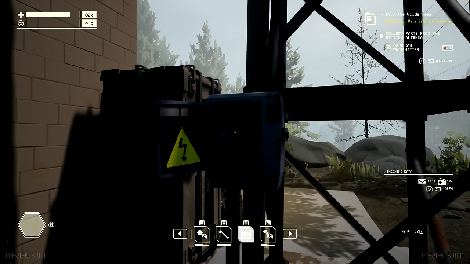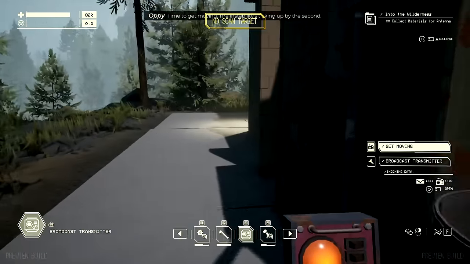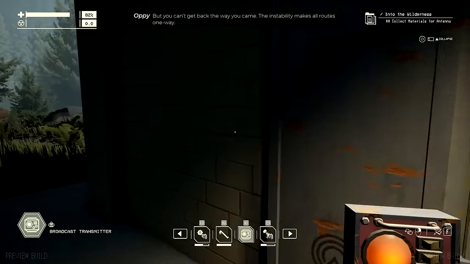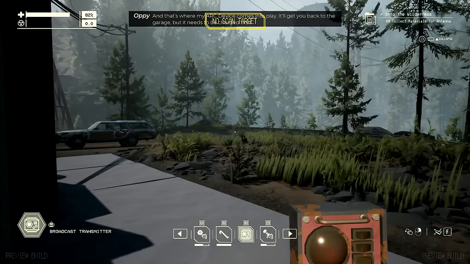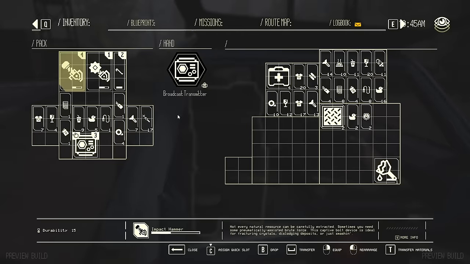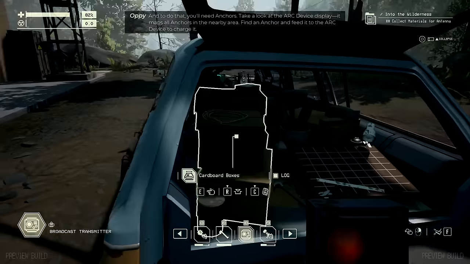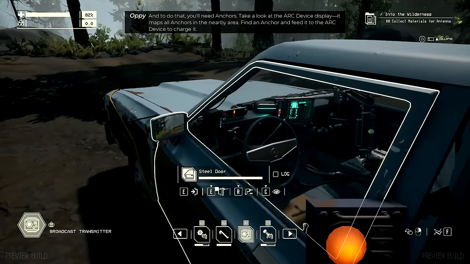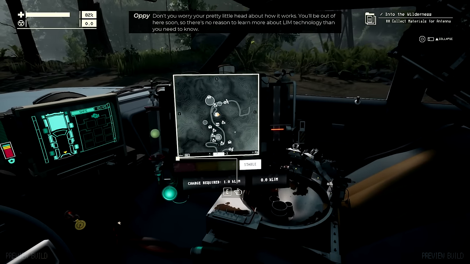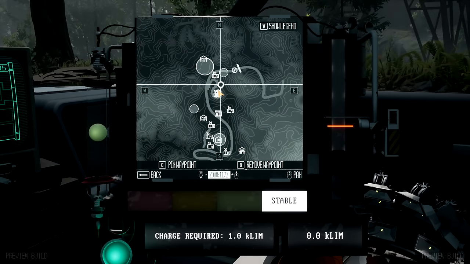Okay, so this is what we need. Time to get moving. The instability's ticking up by the second. What? But you can't get back the way you came. The instability makes all routes one way. And that's where my arc device comes into play. It'll get you back to the garage, but it needs to be charged first. And to do that, you'll need anchors. Take a look at the arc device display. It maps all anchors in the nearby area. Find an anchor and feed it to the arc device to charge it. But don't you worry your pretty little head about how it works. You'll be out of here soon, so there's no reason to learn more about Limtech technology than you need to know.